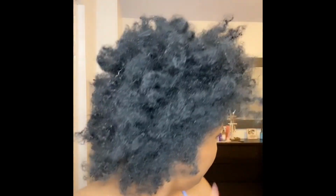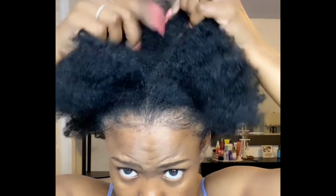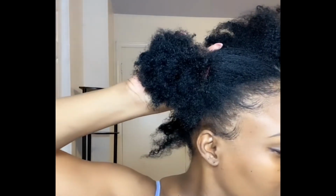So this is my hair. It's been very dry and crusty and just extremely embarrassing. But I'm going to section off my hair in 4 sections and apply the aloe vera to my hair and get my hair detangled as much as possible.